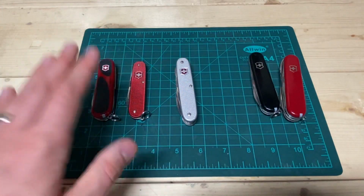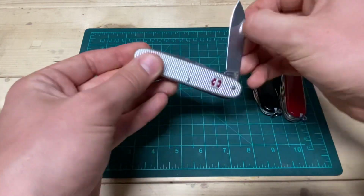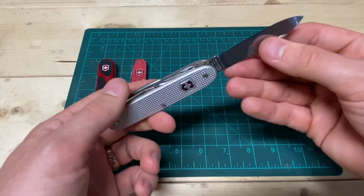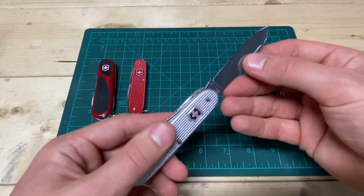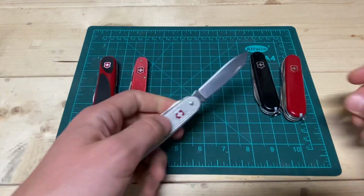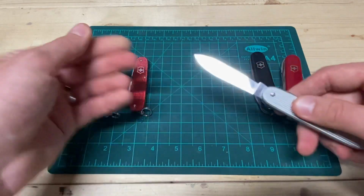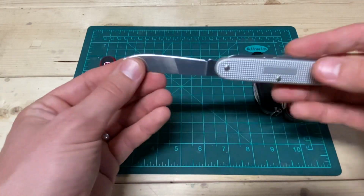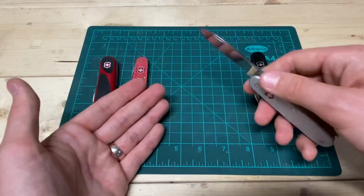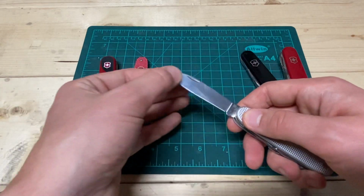And the reason why this works well for me, though, is that Victorinox's blades are very slicey. They're great blades, but what they don't do well is they don't hold up to abrasion very well. It's softer steel. It doesn't have a lot of fancy alloying elements in it. And what that means is, let's say you use this blade to cut maybe an apple on a cutting board, no big deal. You're not going to notice the difference.